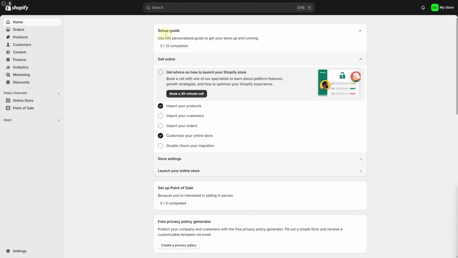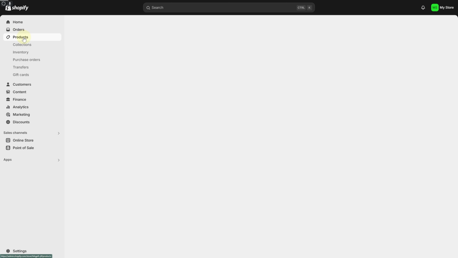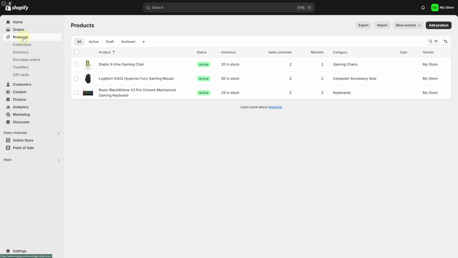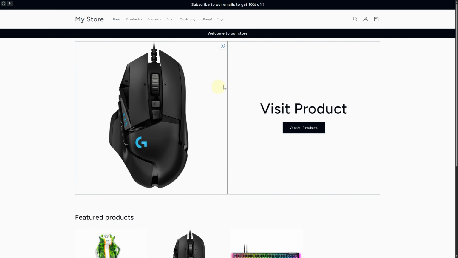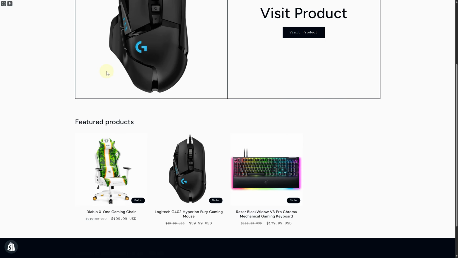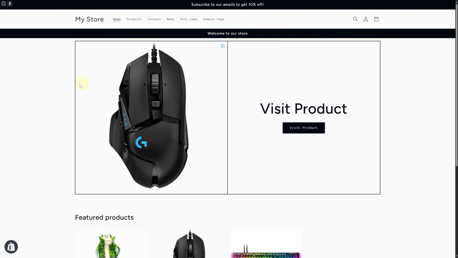So it comprises various things. First of all is of course your products. The products are the key elements of your store. You can see if I simply head over to my store, this is how it looks. It is related to gaming products and I am currently building it up. It is kind of like a dummy setup for now.